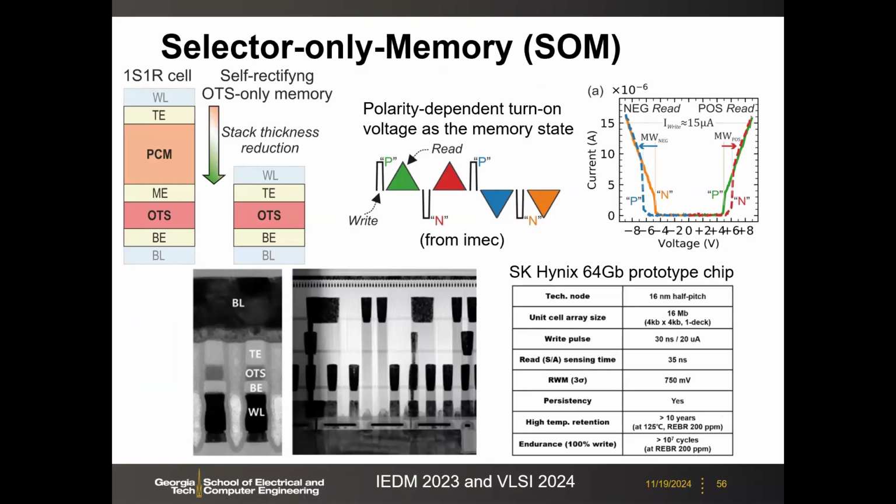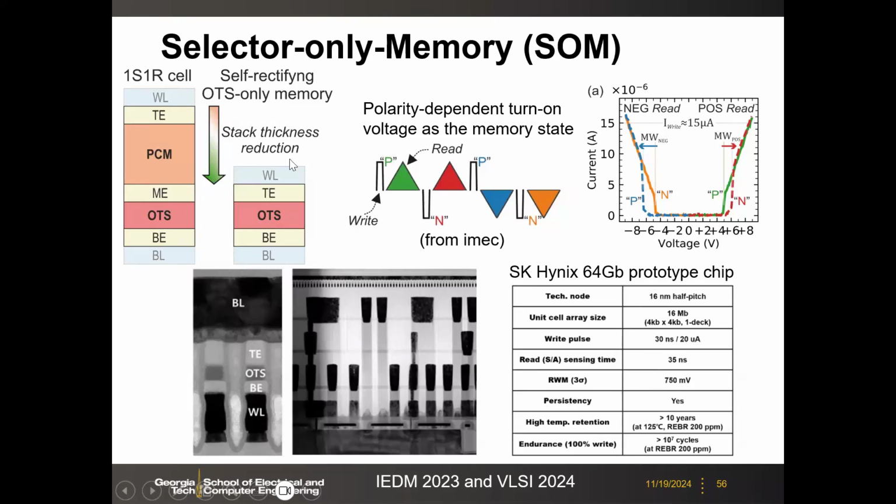Selector-only memory. Okay, so this is a key idea. So previously we have this 1S1R, where the S is OTS. This is the same as the 3D XPoint by Intel and Micron. Okay, you have the selector, which is the OTS threshold selector. Combine that with the phase change memory. Both are chalcogenide material, but there are some subtle differences, which I don't know because that's the secret of that industry. And so I don't know the exact composition. What's the difference between the phase change and the OTS? Nobody knows actually. I mean, outside that circle.